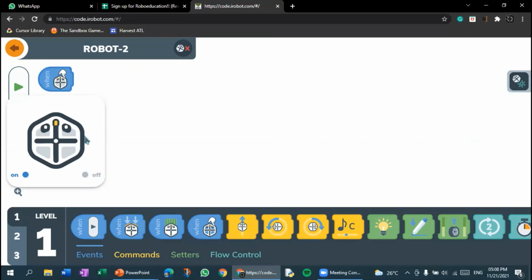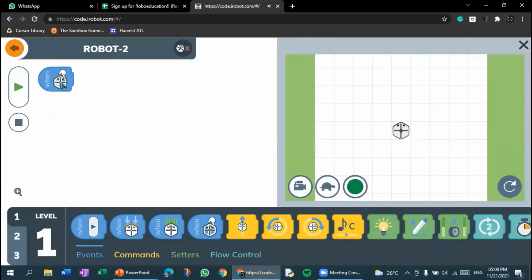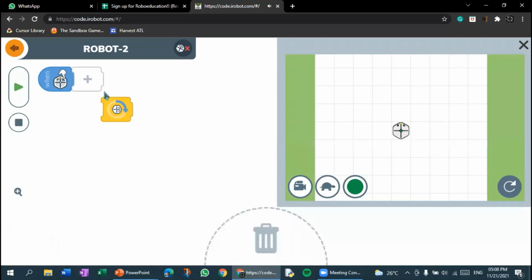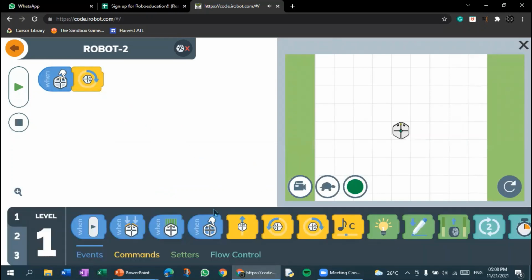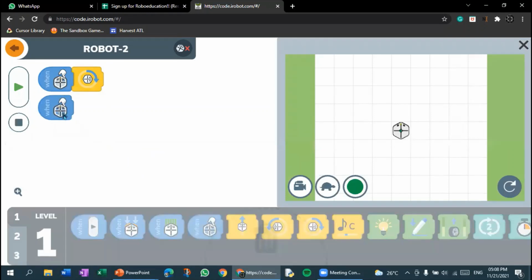Let's code that when we click the right in front button, it should turn right. And when we press the up left button, it should turn left. First we code the turn right one. When we click that button, we use the block from yesterday, turn 90 degrees right. Then let's code the turn left.